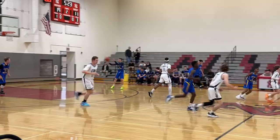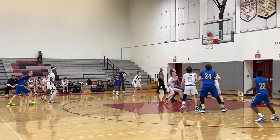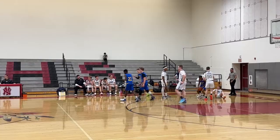But it was open. And that's a good thing from the Eagles with how they've been passing in those threes this entire game. 55 on 55, going to his left. Dribble handoff to 50. 50 going to shoot the three. Hard off the glass. Doran runs into him after he had possession of that rebound. No call. Scramble for the ball, and there is a timeout called by the CHS coach to make sure that they maintain possession after that scrum happened on the ground.